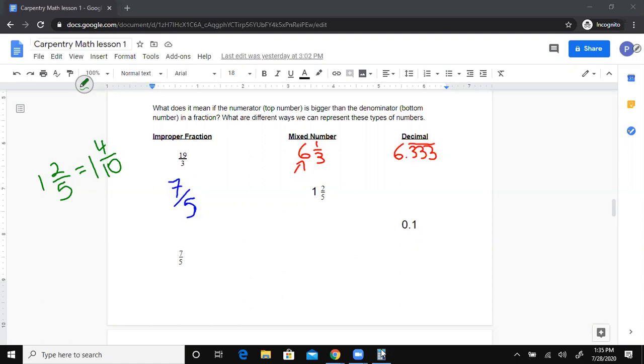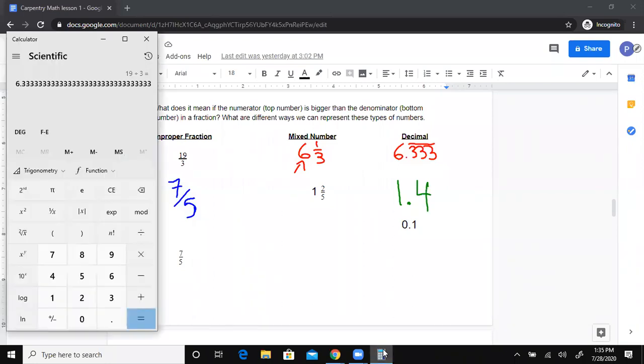4 over 10 is something we sort of have an understanding of because we always work in tens in decimal numbers, right? We divide hundreds into 10 tens and tens into ten ones, and we divide ones into tenths. So this is something we sort of intuitively understand. So we have 1 4/10, which most of us can recognize as 1.4. If we again pull out our calculator, we clear everything that's in there, and we say 7 divided by 5 equals exactly 1.4.